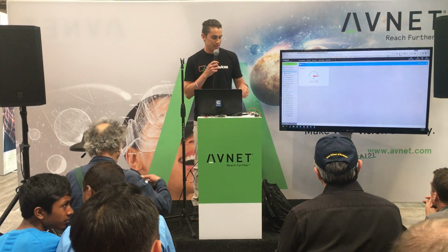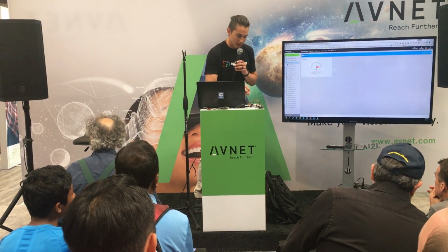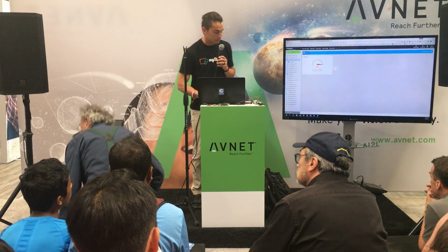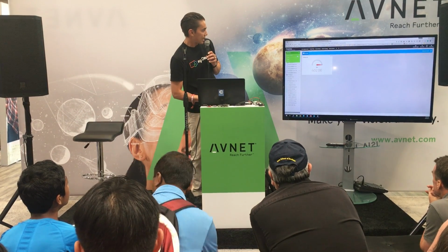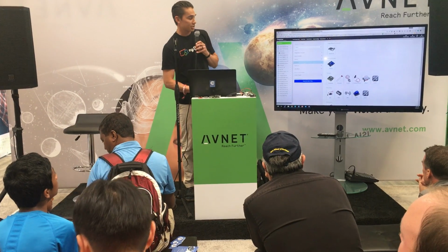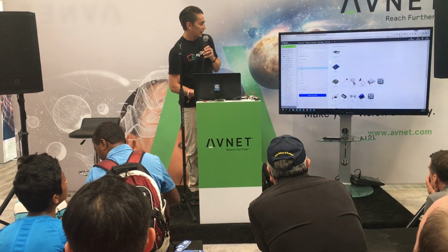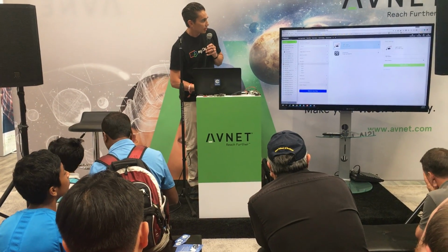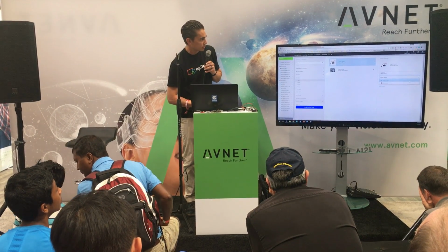data. What I want to do next is add a widget to control that LED. So the LED, I've wired it up, and I know it's connected to my digital pin 6 on my Arduino. So I'm going to go back to my add device process, add a new device or widget. I know it's an actuator because I turn it on or I turn it off, so I'll go to the actuators. And I'll pick a light because it's an LED. So I'll pick a light switch. We can leave it named light switch. I know it's on my Arduino Uno.